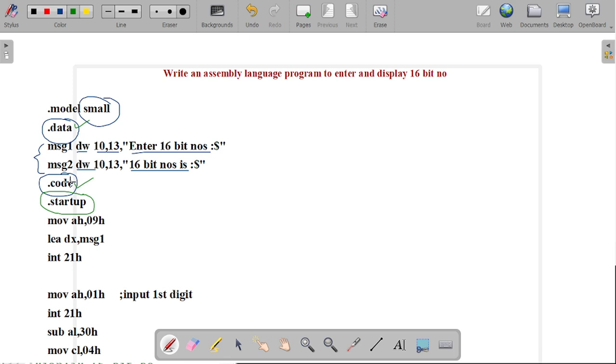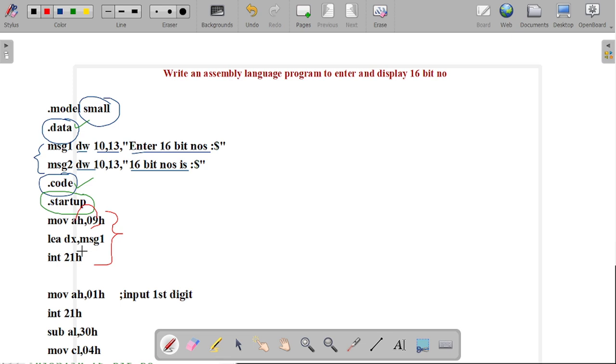Next, we have written MOV AH, 09H, LEA DX, message 1, and INT 21H. These three lines are written for printing data on our console. This 09H is the DOS interrupt. Whenever we have to print a message on our console as output, we have to call this 09H interrupt and copy this value into our AH register.